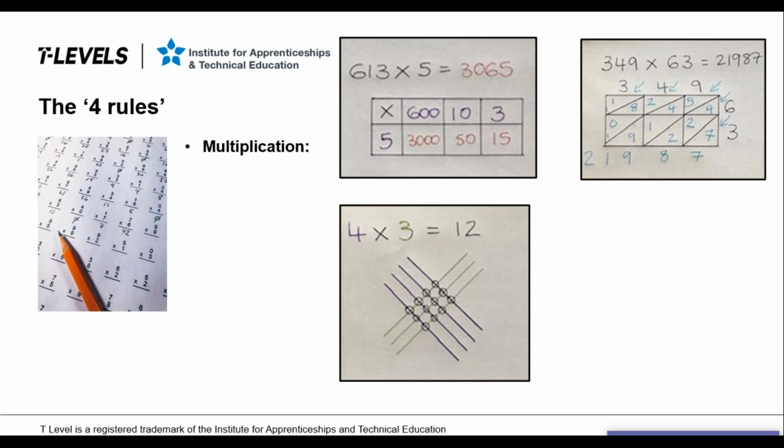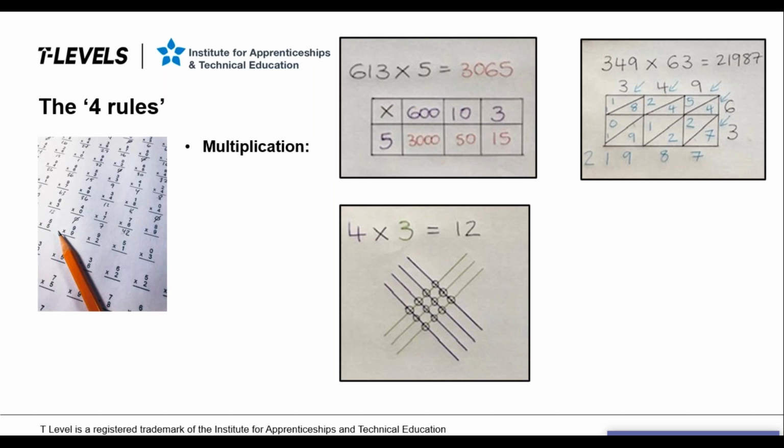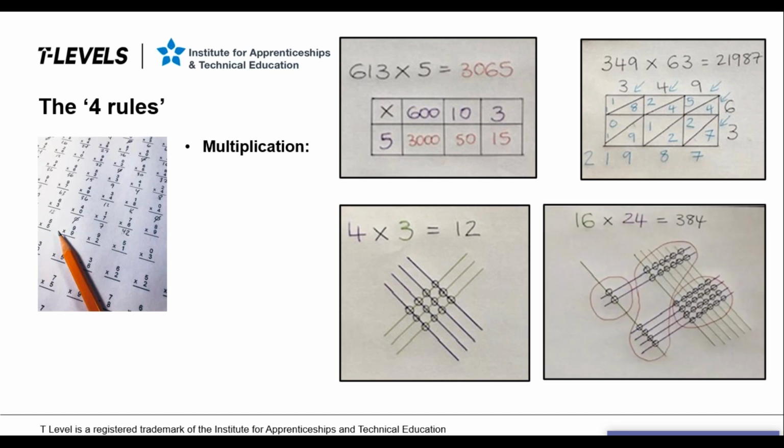And then finally, if you haven't seen it before, the Chinese method or stick method, where sticks or lines represent the numbers. Where they intersect gives you the answer. But for larger numbers, we need to start off by knowing that when multiplying these type of numbers, 16 and 24, you're going to end up with a 3-digit answer, a number with hundreds, tens, and units. Therefore, we'll have to look at these intersections in a different way so that we end up with a 3-digit number. After we have the 1 ten and 6 units for the 16, we then add the 2 tens and the 4 units of the 24.